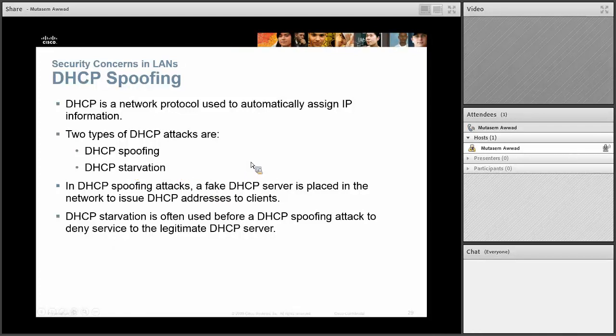When somebody comes in and asks for an IP address, the fake DHCP server gives them IP addresses which are not the correct IP addresses, and those IP addresses may route you somewhere else, right? So that's really a spoofing attack. Starvation means you attack the DHCP server, and it says, hey, we don't have any IP addresses for you. Sorry, no IP addresses, or it does not give you a correct IP address to communicate with the network.